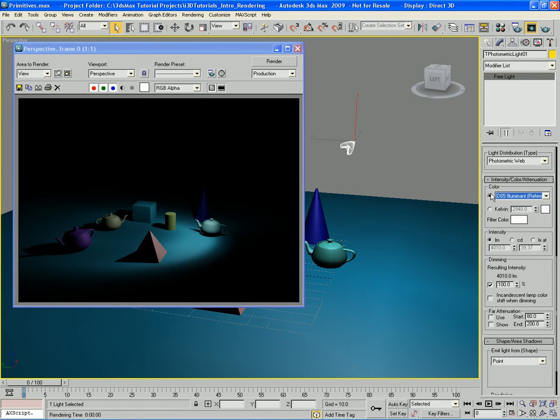We can also switch that over to Kelvin, however, and change the color of the light based on color temperature. So you can use actual physical color temperatures from the real world and just plug them in here. D65 is a color temperature of 6500, and you can see that we get back to D65, which is white.